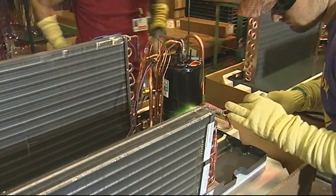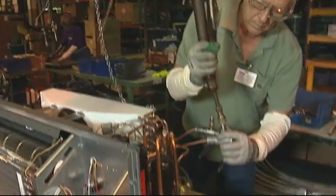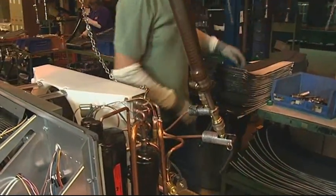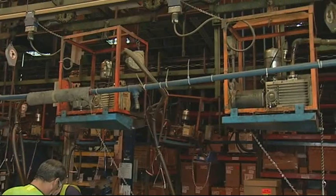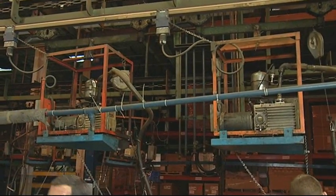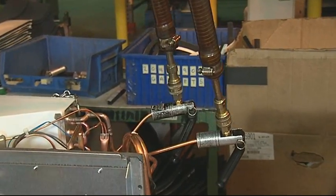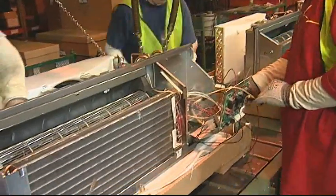Mark, once we get the refrigerant system all sealed up, all brazed up, something that's very critical to any product that's got a refrigeration system is cleaning the system out, putting a vacuum on it before we charge it. In order to do this on this high volume line, you see we've got a carousel of vacuum pumps. You see those vacuum pumps are hooked to the system, and they move along with the conveyor. They have to be hooked up to that unit long enough so that they can draw down a vacuum of 200 microns or better. Once the vacuum's drawn down, it's disconnected, and then it goes to the charge station, and we're getting close to being done, Mark.